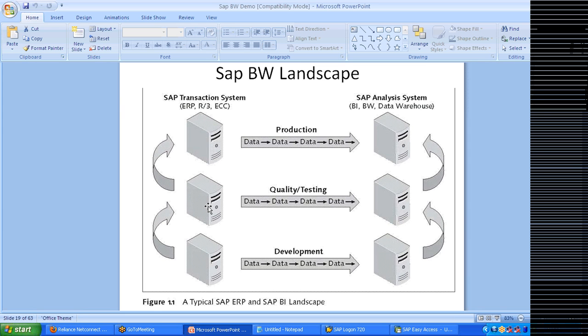That is purely basis work again. So we don't need to worry about that. It depends upon the organization. Either they can ask the R3 people to do the entries in the quality box, or they can directly dump the old data from production to quality so that it has valid data. So our quality box is helping us in testing because it has some genuine data based on which we can do some testing.